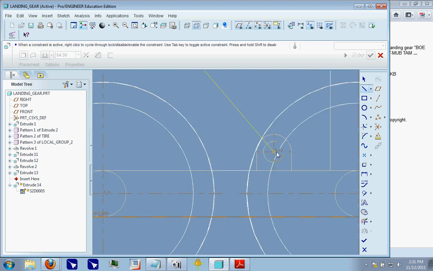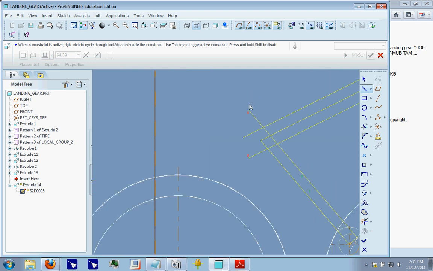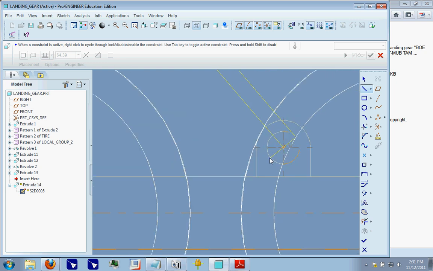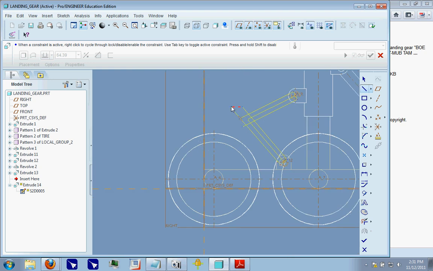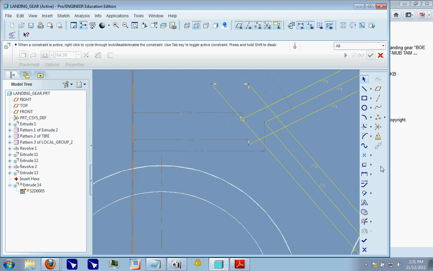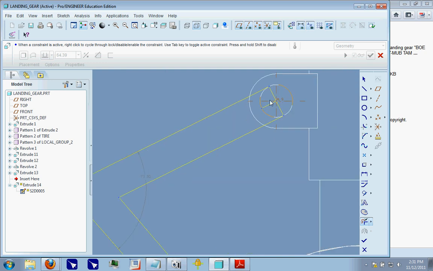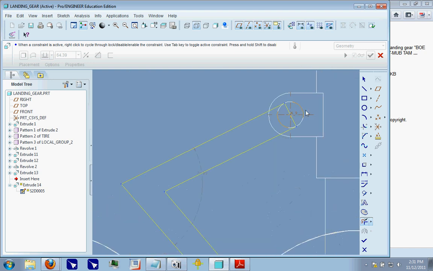And something like this. Now you don't have to make your landing gear exactly like this. In fact, I'd encourage you not to. But use this as a guide when you go ahead and make landing gear. They're pretty complicated structures, and the more detail you put into them, the better they look. That's sort of a no-brainer, but you want to make it look as good as you can.